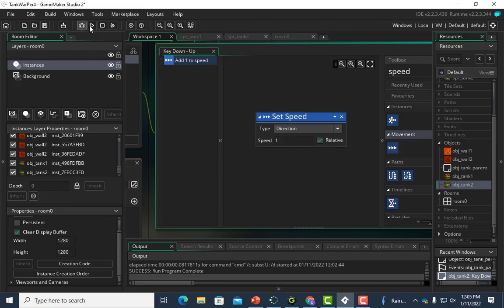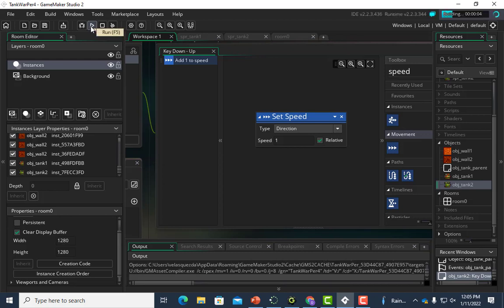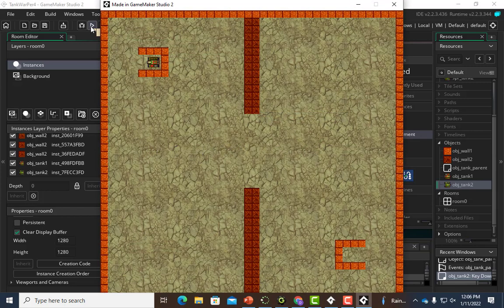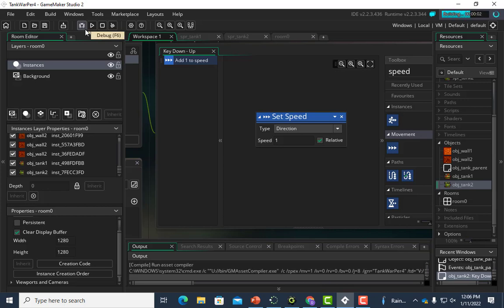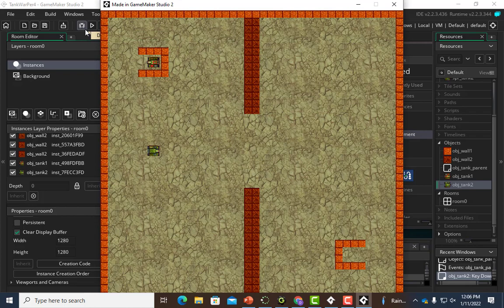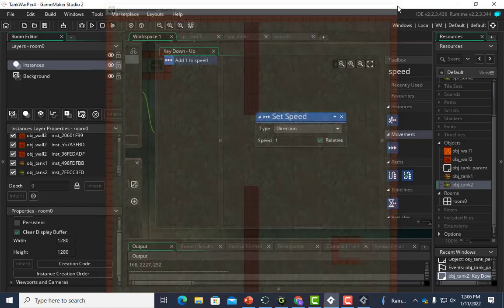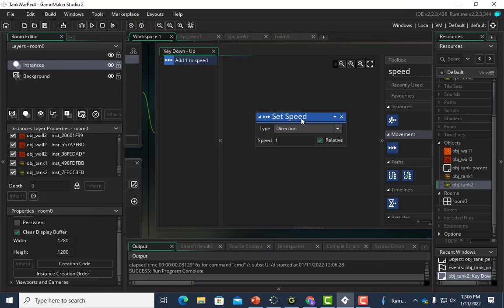Okay, so I'm going to try this and see if I can make it go. You'll see that there's a couple problems. So I just zoom right off the screen. Okay? If you didn't see that, I'll do it again for you so you can see it. Here's the tank. And it goes way too fast and then off the screen. Okay? So clearly our tank is not moving like a tank. It's moving more like a dragster. So we do need to limit the speed a bit.